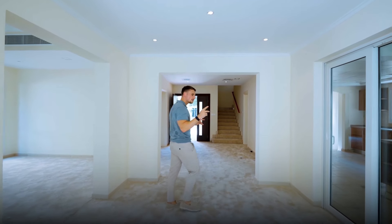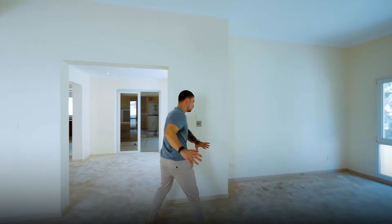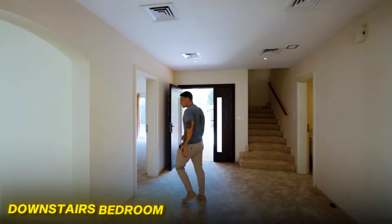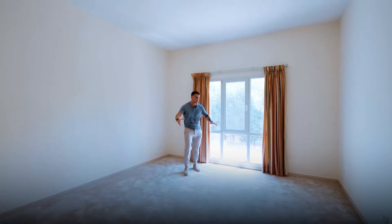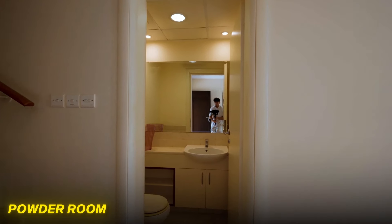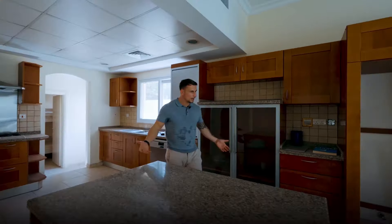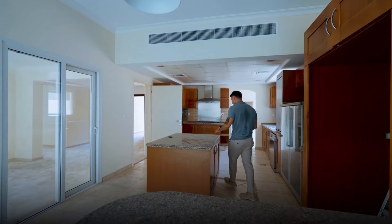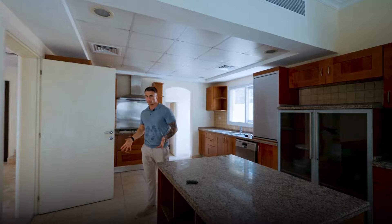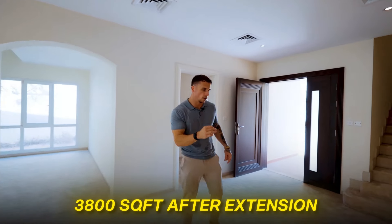Let's walk through the villa to remind you what's going on and why we picked it. We're in the living space — pretty decent size but this is going to be blown all the way through. We'll utilize the steel columns by putting feature walls on them. There's a downstairs bedroom with an ensuite — a generous size room. There's also a powder room which is a little small so we're extending it. The kitchen is a good size but maybe too big just for a kitchen, so we're going to have a show kitchen plus a dining space, and we'll freshen up the maids quarters too.